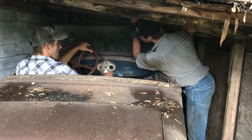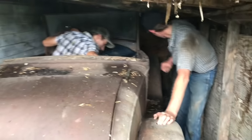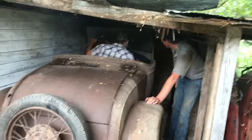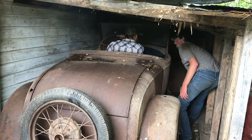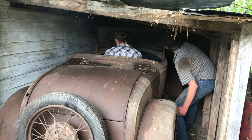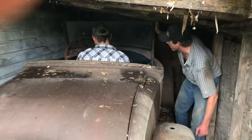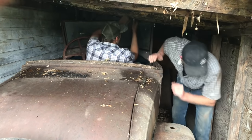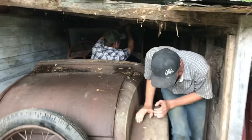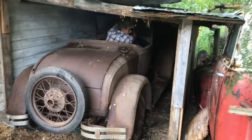There, that'll work, if you lift that up. Yeah, I'll probably have to jump out. Are you actually steering it or are you just having fun in there? Well, it does actually steer, doesn't it? The wheel's turning a bit? Oh, yeah, so it does actually work. Why don't we jump it over that anyways? Alright, I'll just lift this up. Yeah, you lift that up. I'll pull it back a little bit. Hopefully the wheels turn. It's just slow so they don't break.